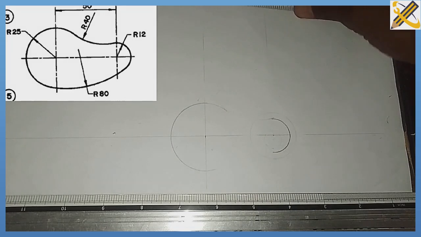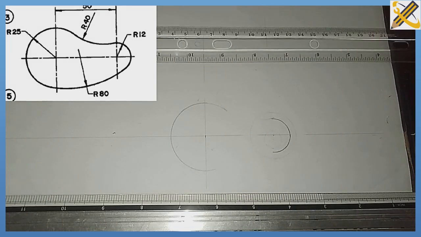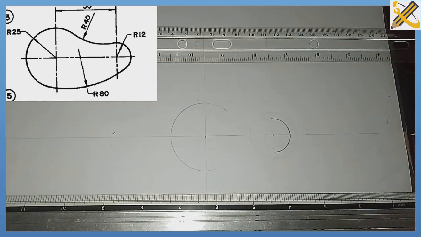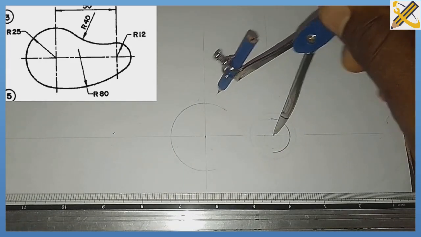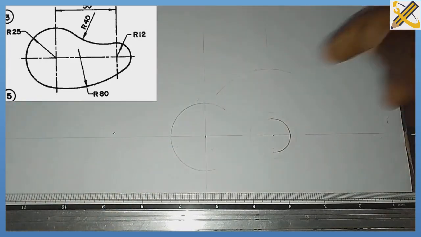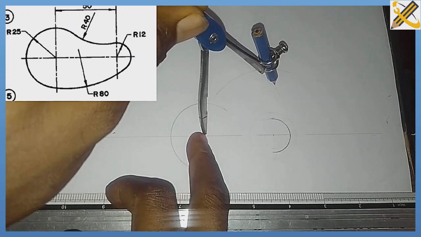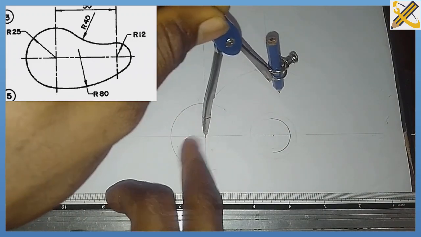With your compass, measure 52 and place it at the center of radius 12 and draw your first arc. With 52, I draw the first arc. Then 40 plus 25 is 65.